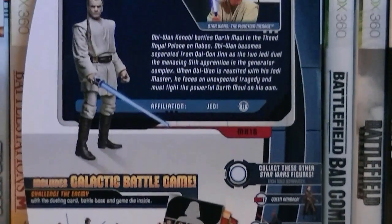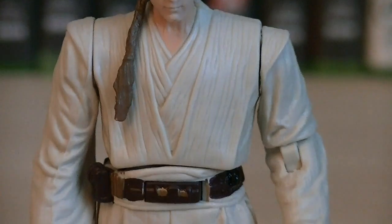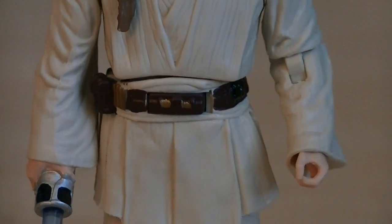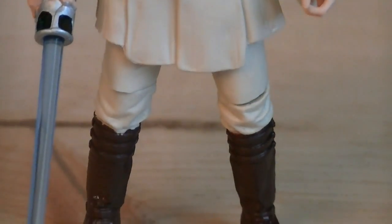Here's a nice look at the back of the packaging. This version of Obi-Wan Kenobi is a completely new sculpt, and it's one of the very few first Star Wars figures in the 3.75-inch scale to have a light-up lightsaber. The detailing is very nice, and the paint applications aren't too bad either.